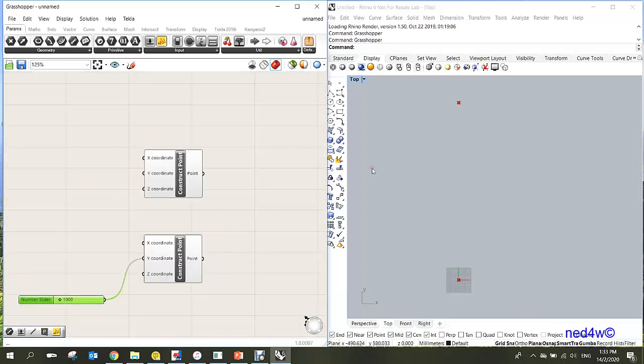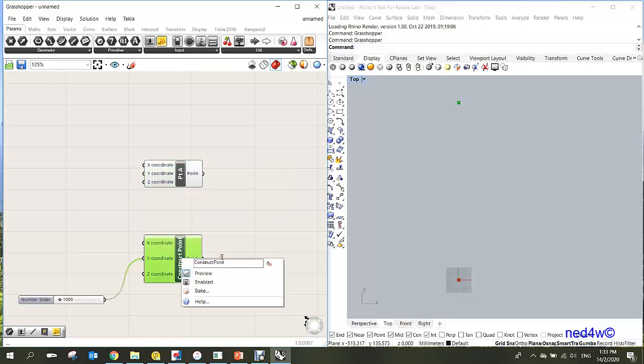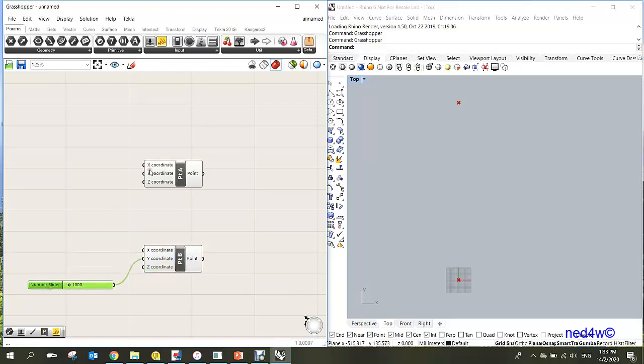Next, we're going to add a line between these two points. Again, this one is point A. If I select this point, it highlights. Actually, you can rename this one instead of construct point. You can simply type here point A, and then this one will be point B. So you can always rename that if you like.